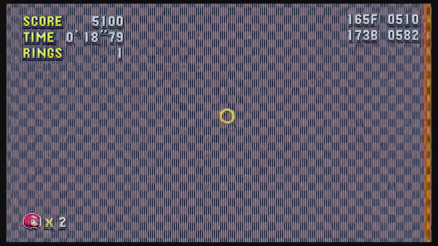Now, although the game tells you that there's only two, there's technically three zones to Lava Reef, according to the debug menu. And in the third act, you end up fighting one of two bosses. Now, I'm not going to show you those bosses. You can get to that point in the game on your own. What I'm here to show you is what's beyond those boss rooms. And boy, is it strange.